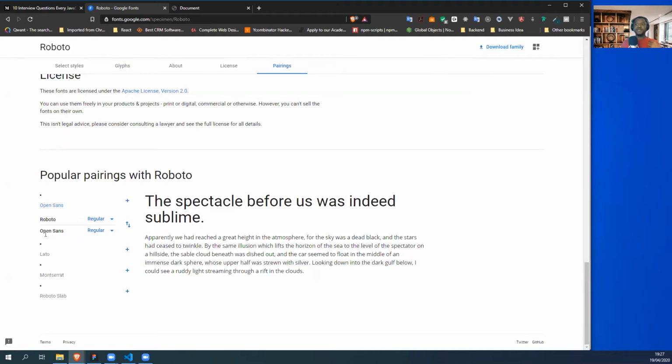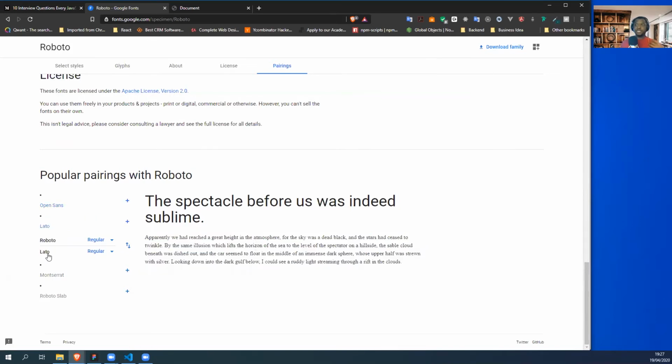So you can see here it says Open Sans as a paragraph and Roboto as the heading. And there's a hierarchy, so it shows you also that you can still use Lato as the paragraph. So if you choose it, you see, it shows you how Lato is going to look.